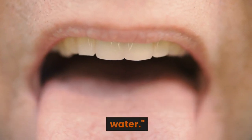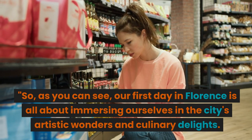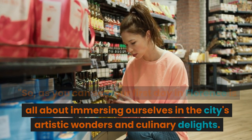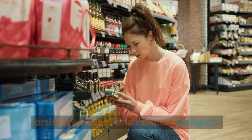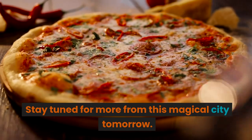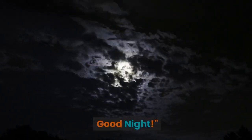Just the thought of it is making my mouth water. So, as you can see, our first day in Florence is all about immersing ourselves in the city's artistic wonders and culinary delights. But don't worry, we've only just begun. Stay tuned for more from this magical city tomorrow. Good night.